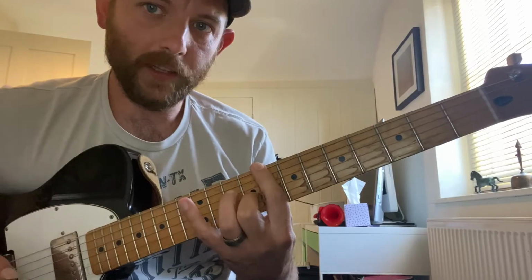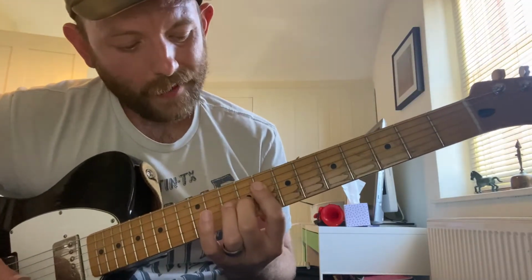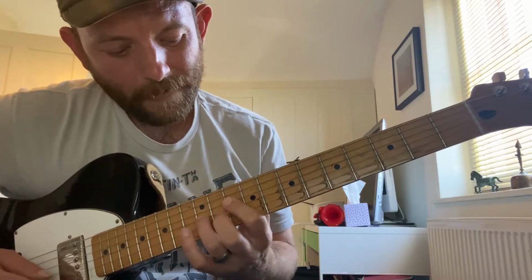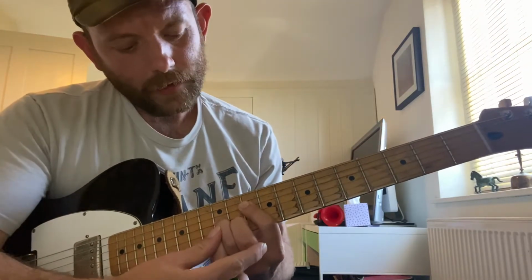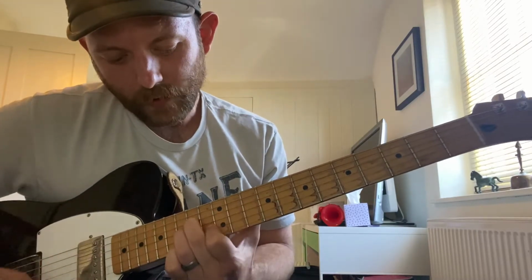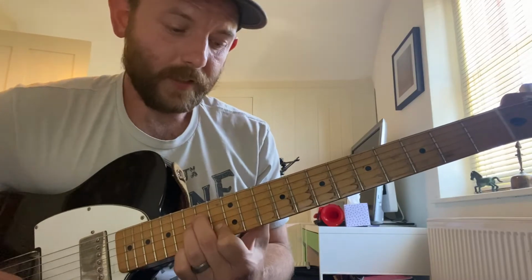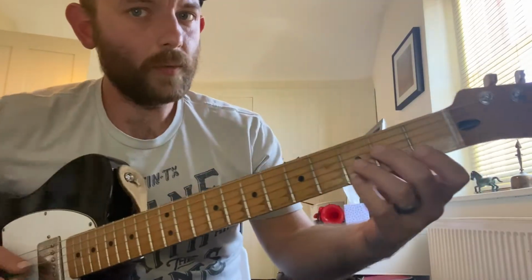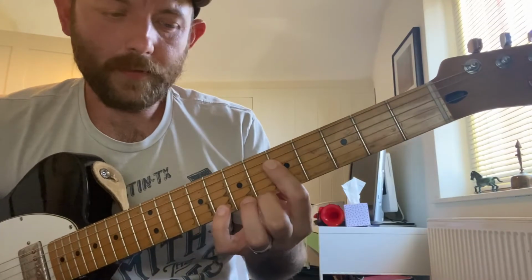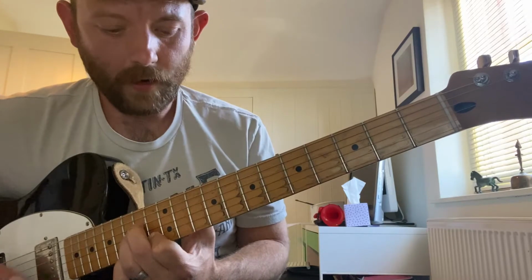And now I'm kind of looking at the low E string, kind of coming out of that bar chord shape. And then the last one's gonna be 1, 5, flat 7, 3. And when I get to the top, I try and connect it to the initial voicing that I had an octave up. So once you get to the top, move your way back down. So once again, we got C7, C7, C7, C7, back to where we started.